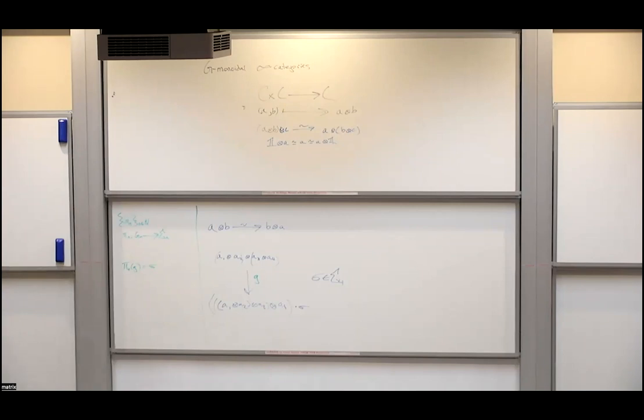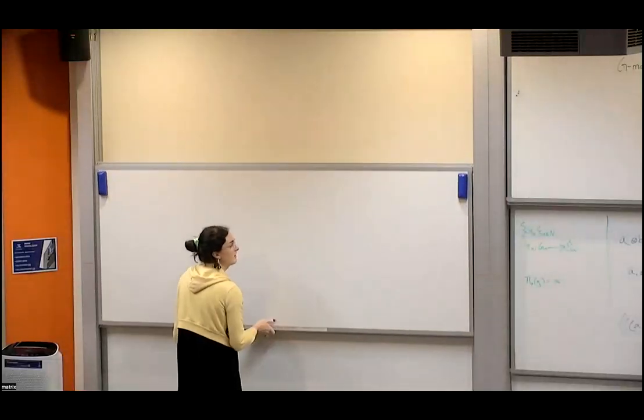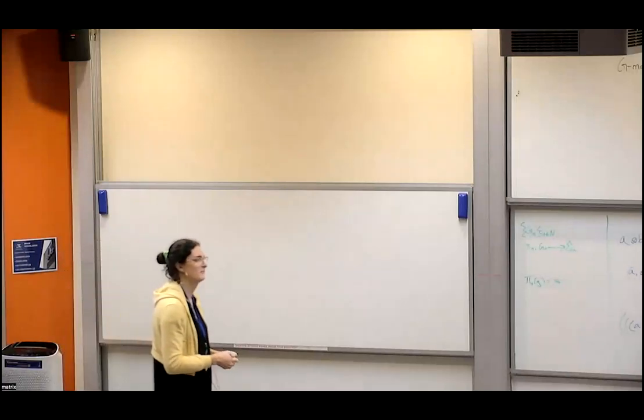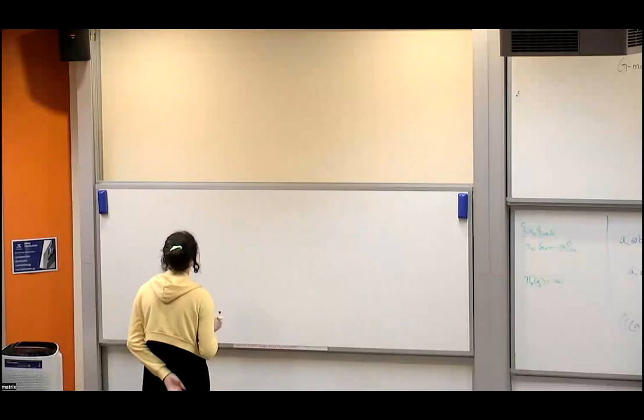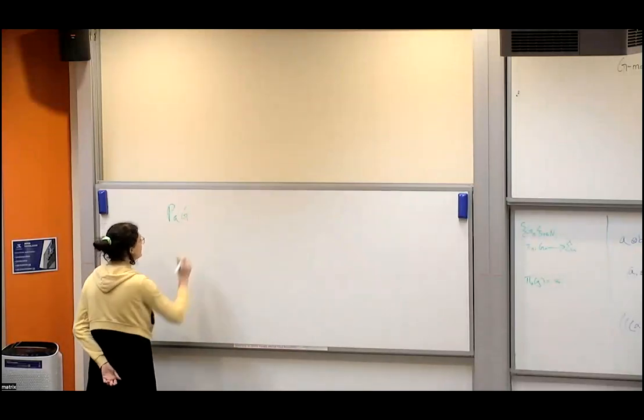Perfect. So in order to write down a rigorous definition of the G-monoidal category, we're going to need to sort of take a little detour into the land of operads. And I promise I'll be somewhat gentle about this. So I'm going to first construct an operad called the parenthesized G operad. I'm going to denote it PAG like this.